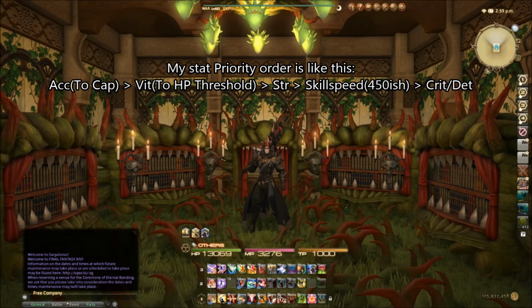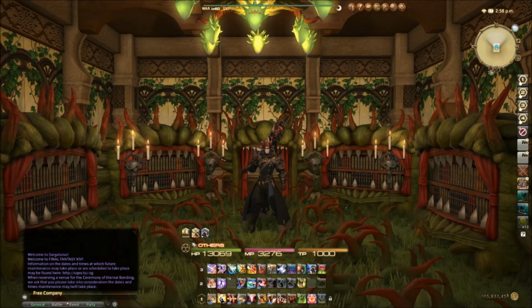My stat priority order is like this: accuracy to cap, vit to the appropriate threshold, strength, then skill speed, 450-ish, and then crit and det. Some secondary priorities will vary depending on your job or the options available. These are what I personally use. However, I feel that all are pretty close in effectiveness, and after achieving the right vit, strength, skill speed, and accuracy balance, the crit and det should come naturally. However, with warriors having a higher crit chance with some abilities, I can see crit being slightly more effective than det simply based on the increase in crit multiplier. But at the end of the day, both crit and det are valuable.